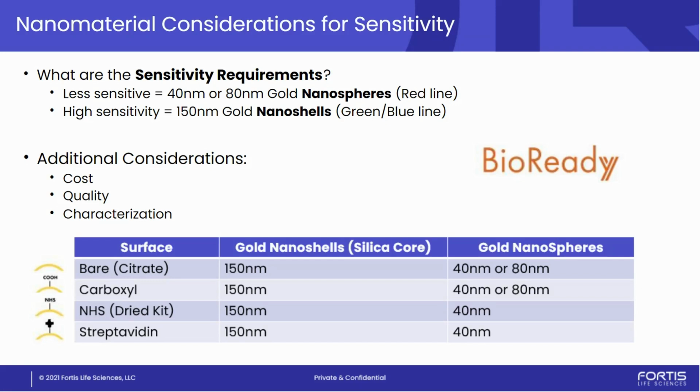So these come in both passive and covalent options. Sometimes the sample variability can be an issue with passive absorption, so I wanted to make sure there was an option with the carboxyl modified surfaces, so you can do covalent conjugation. But really, I just want everyone thinking about what it is that they need. What's the cost point they're willing to hit? What's that quality, and what's the characterization associated with that? So three very important characteristics associated with this.